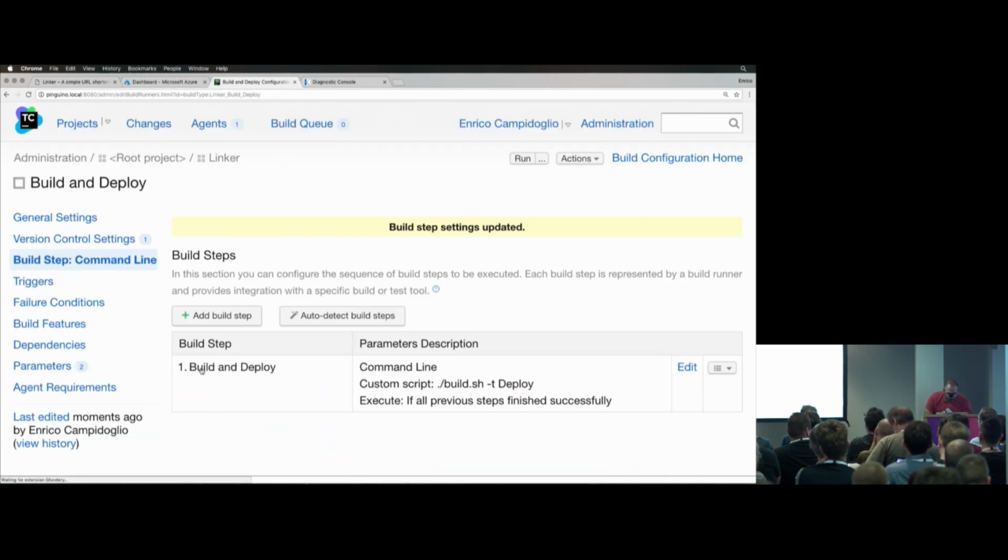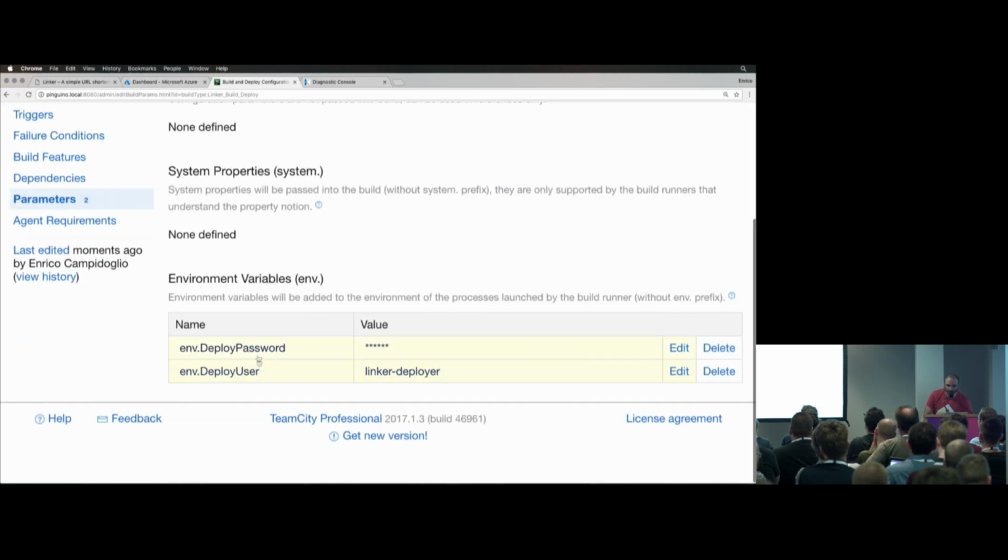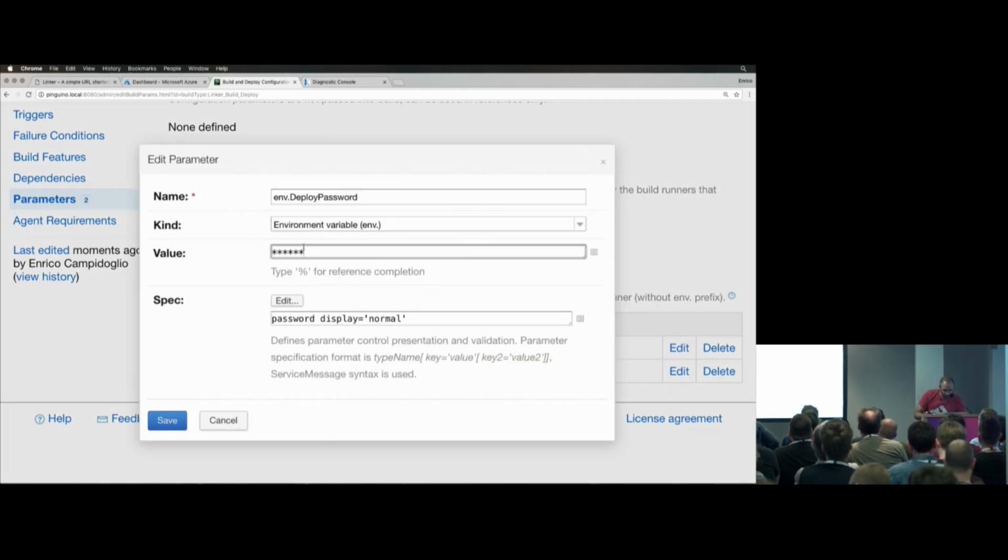And to save time, I already defined the two variables as environment variables in my build server. All build servers have a UI to let you define environment variables. And the beauty is, Cake can read environment variables from wherever, from your console or from a build server. Doesn't matter. And now let's change it to the new password.